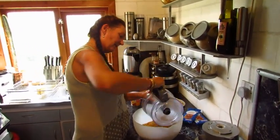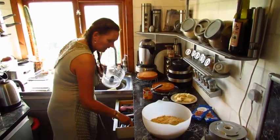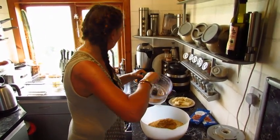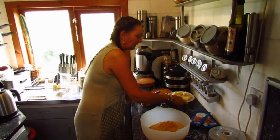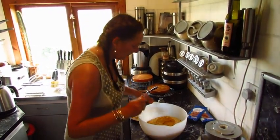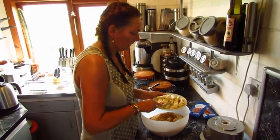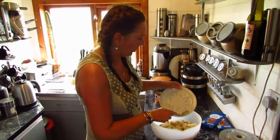So we've put everything into there, only I've straight away forgotten something, because you need to leave not very much, but just a wee bit at the end just to sprinkle over the top of your balls. So I'll just pull that out and pop it there just now. Now to this, you need to mash in some banana. You might decide that you want some more in here. I've got 3 small ones, but you might prefer to have some more.